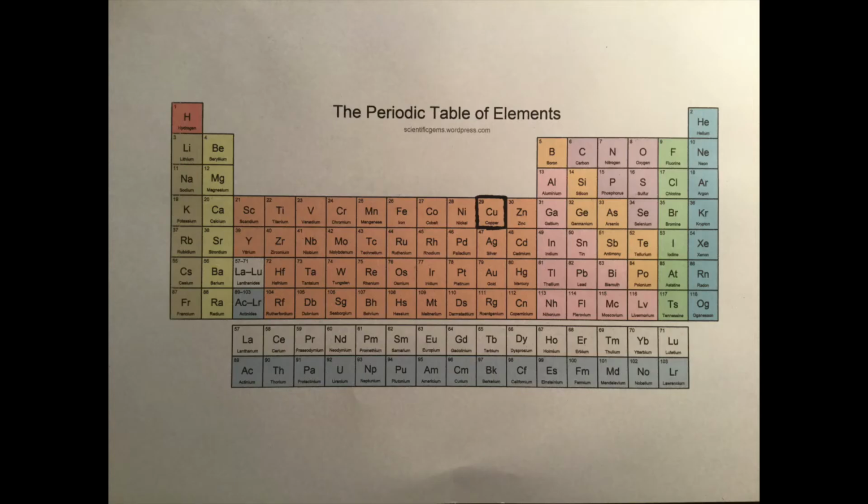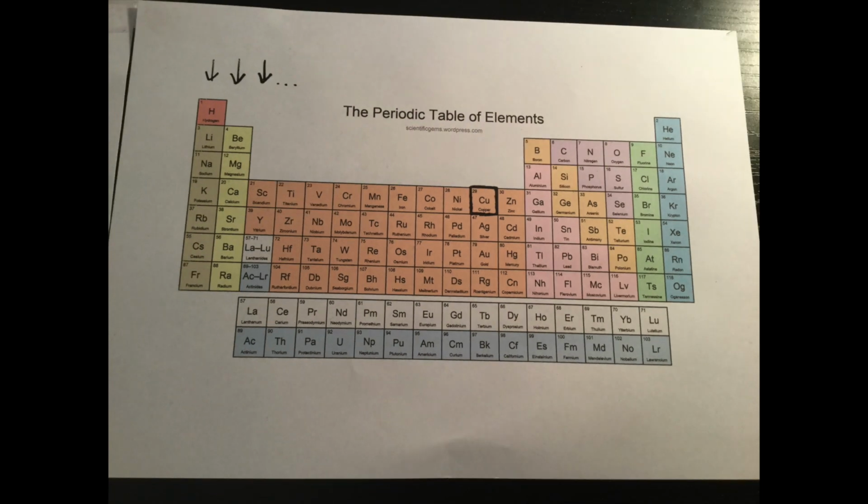This is the periodic table. It consists of all the elements that we know of. Bordered in black, we can see where copper sits itself on the table. The position of each element on the periodic table has its own significance and can determine the reactivity of the element. Sorted by columns, the elements are positioned according to their valence electrons. These are called the groups.